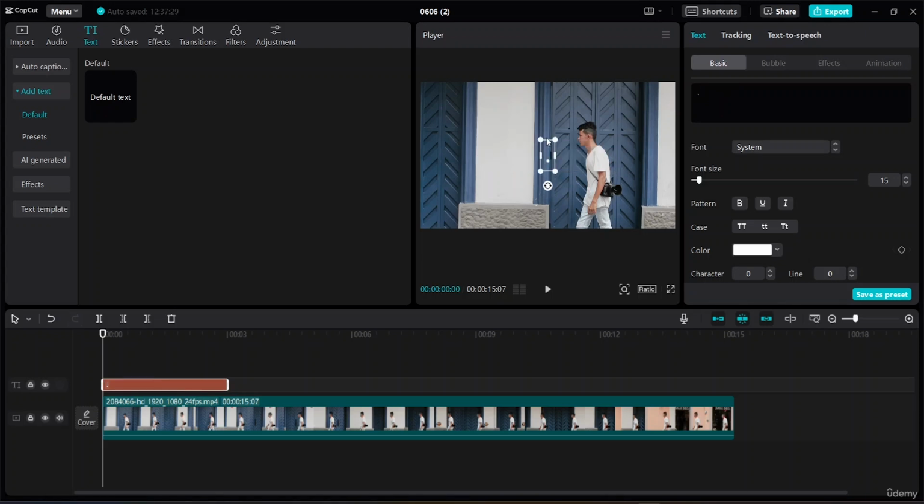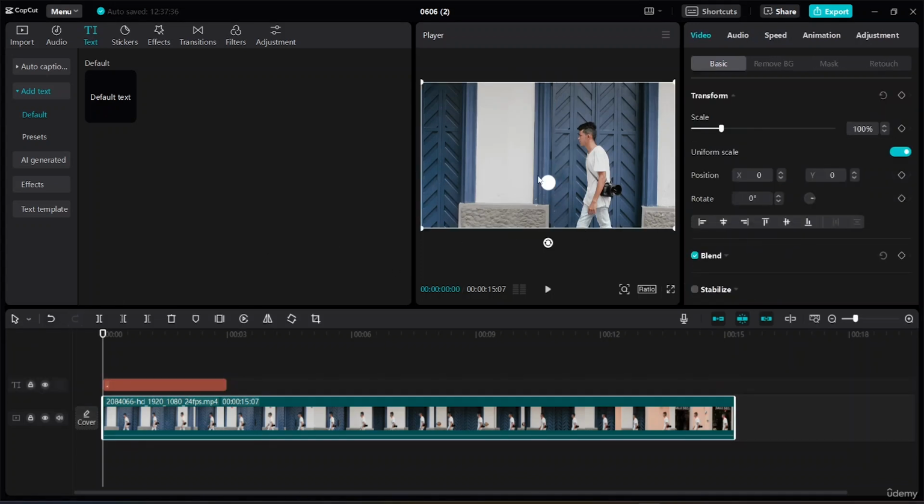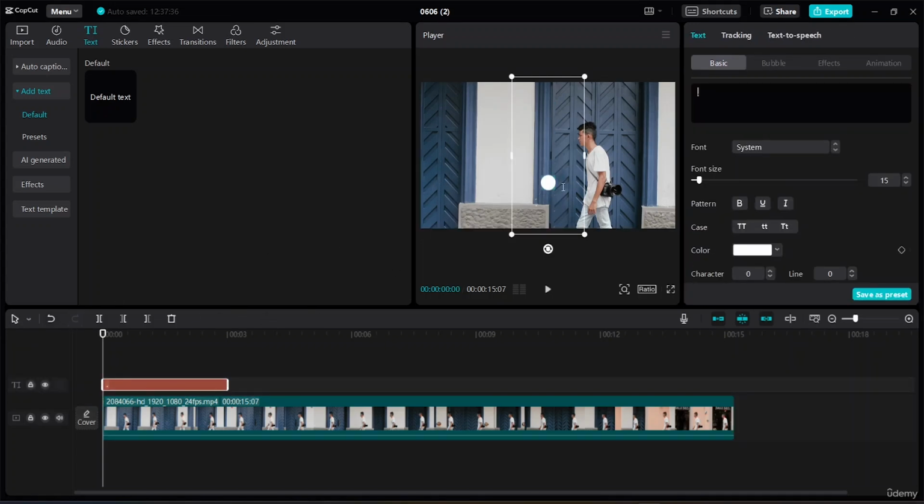Then you can increase the size and put this on top, and move it if you want to select it.